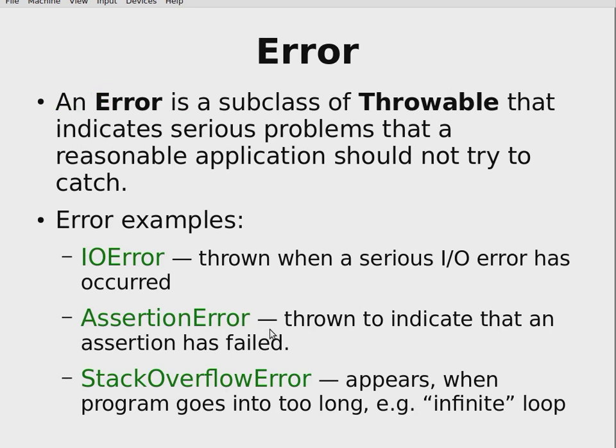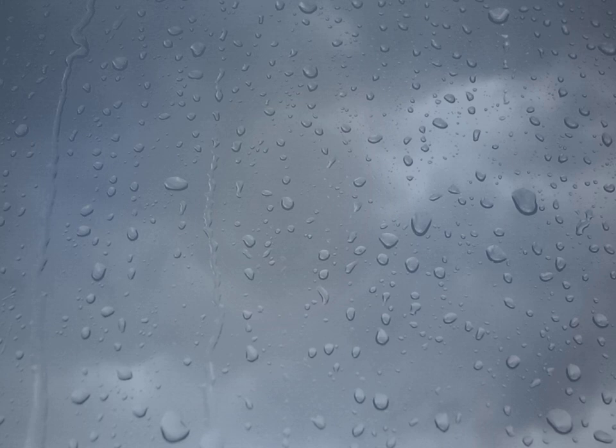And then there are also errors, and the errors class I will show you later, and this may be an input-output error, or I/O error in short, when something goes wrong with input-output operations like reading, writing to a file, etc. Assertion errors or Stack Overflow errors. About Stack Overflow errors, the meaning is usually the following.